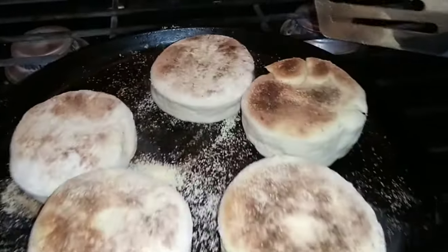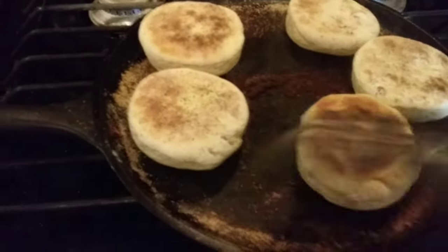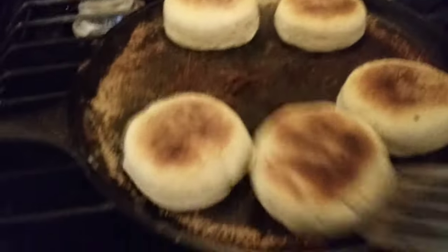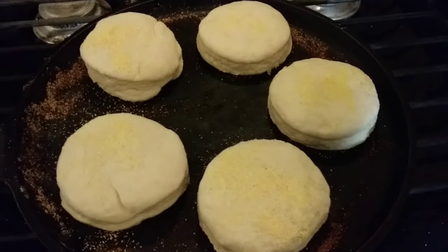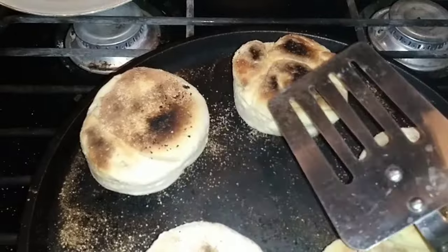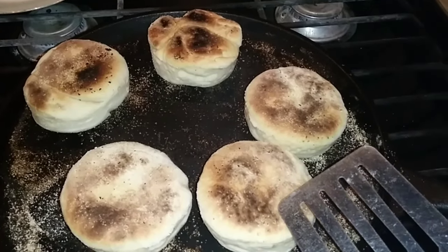I think the pan's hotter over here because look how dark this one is, so move them around. Start your timer for another five minutes and flip them — they're perfect. Get these transferred right away to a dish. I've got a pan on standby in my oven; I'll stack them in there and get another load going. Your cornmeal may get a little dark — scrape some off your pan before you put the next load in. I want to show you: these ones from the re-rolled scraps are a little darker than the ones cut initially, so try to get as many cut out of that first cutting as possible. They're looking good — we're almost ready for that taste test.